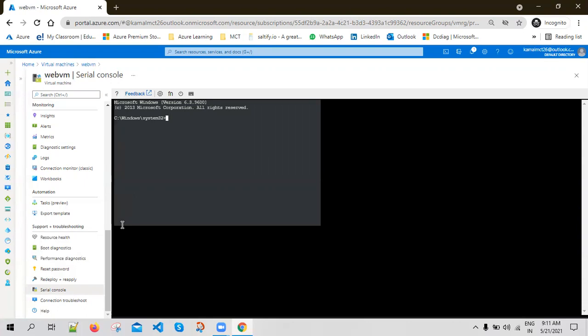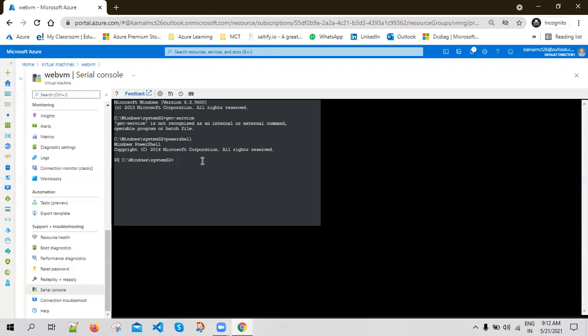I can run the PowerShell commands. I can run the command prompt. Let's say I want to get services, Get-Service. Okay, it's not a command prompt command, right? Just type PowerShell. Yeah, it was a PowerShell command, it cannot be run in the command prompt. So now the window has changed to PowerShell. You see, it says PS. Earlier, it was just a command prompt.